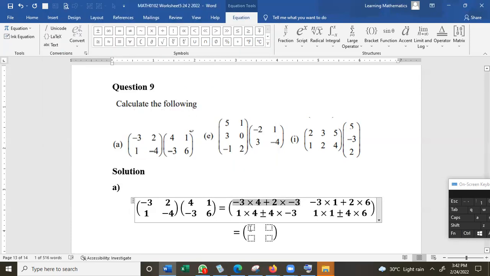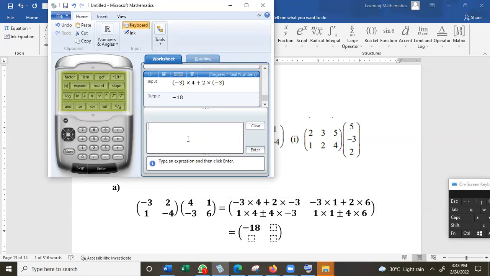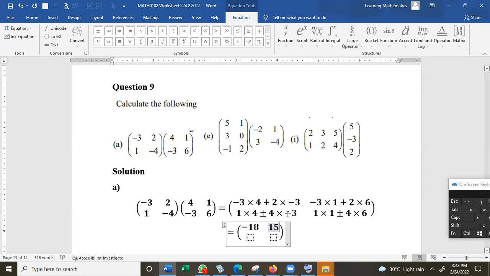We have -18. This number there, we're going to use that calculation there. It was 15. It's just a plus. Why you have plus minus plus.